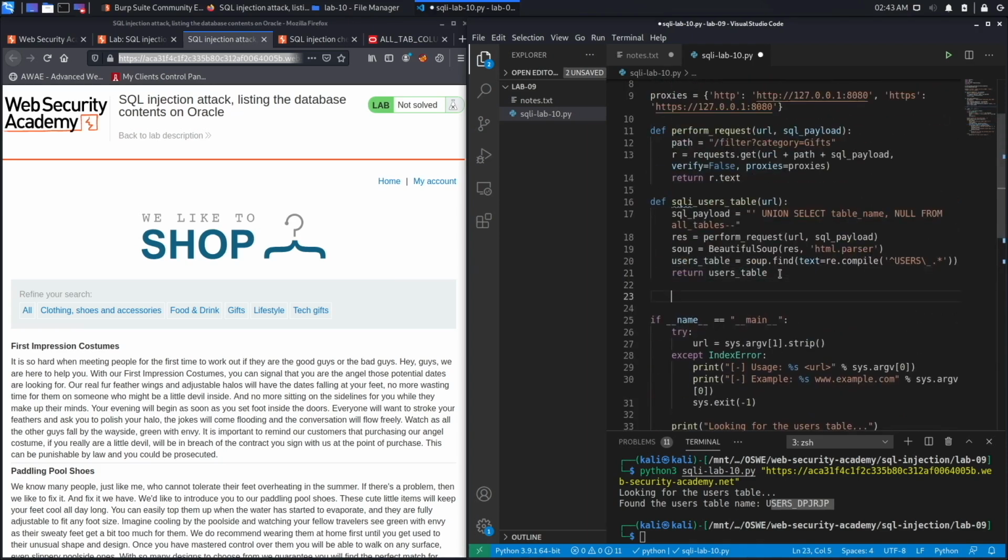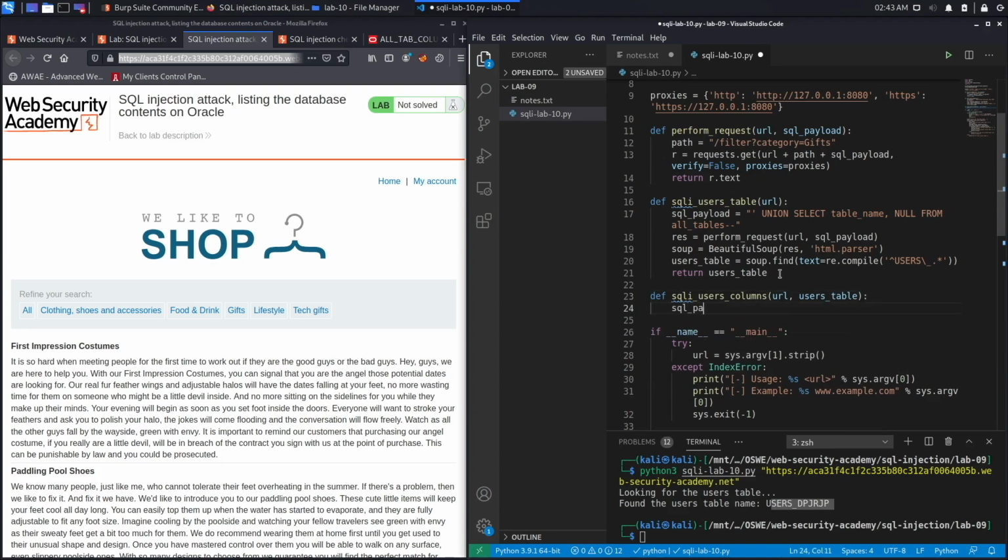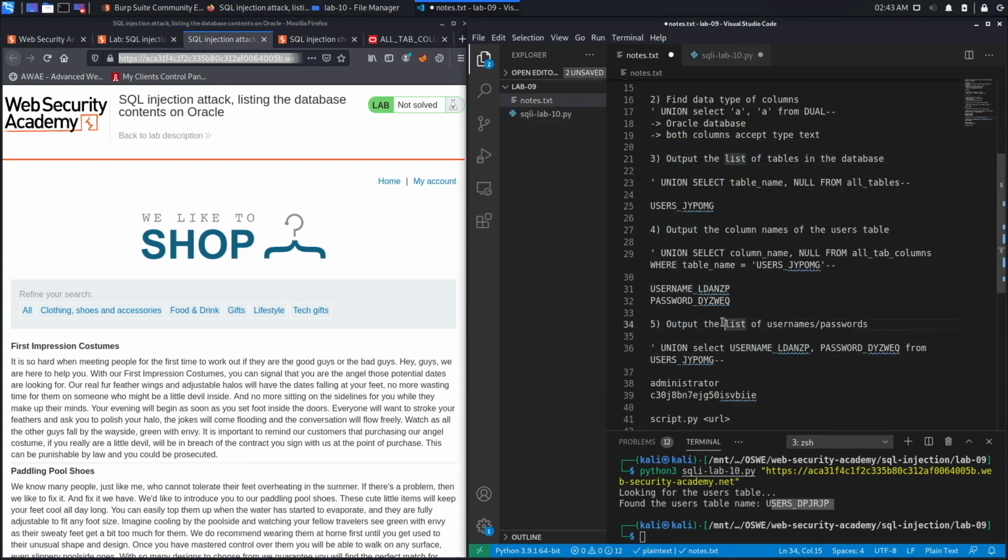To do that, we'll add a new function. So SQLi, and it's called users columns. Again, it takes in the URL and the users table. First thing we're going to set is SQL payload, and that's going to be equal to this one over here. So output the column names of the users table.